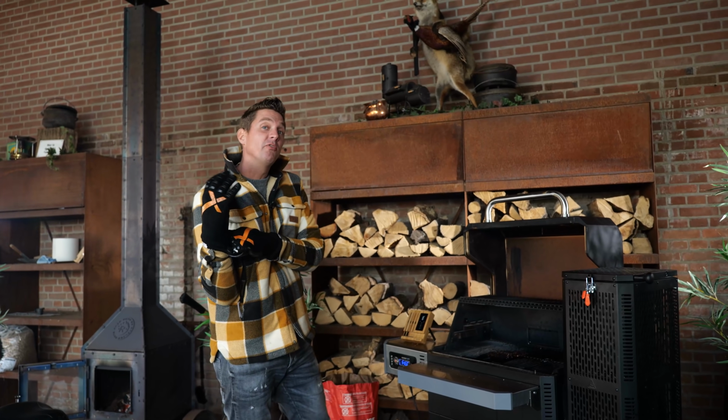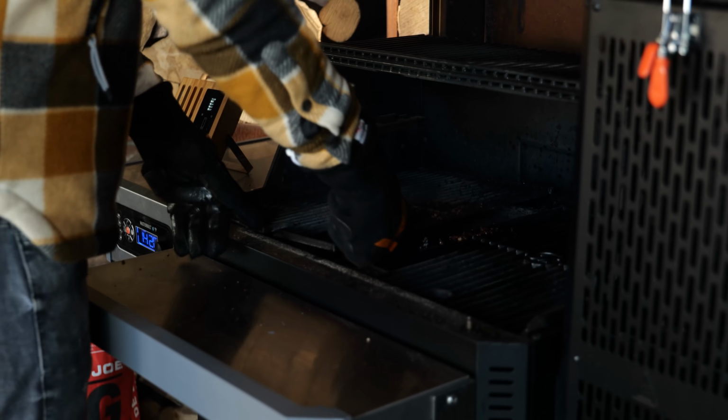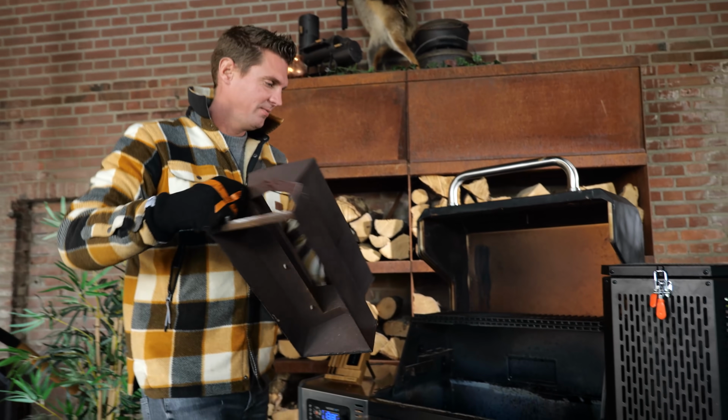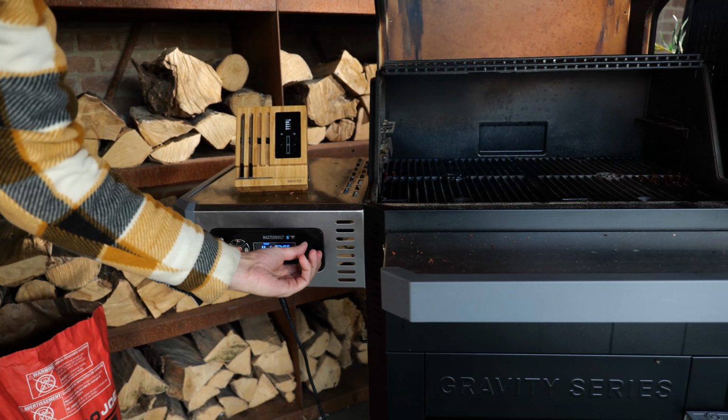And now it's time to configure our Masterbuilt from a smoker into a grill. I'm going to take the grill grates off. I'm going to take the smoker box out. Put the grill box in, grill grates back in. Set the temperature to the highest setting. And now we can watch the flame shoot out of this device.